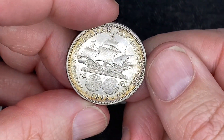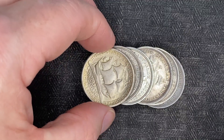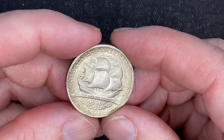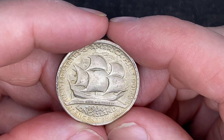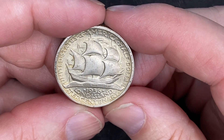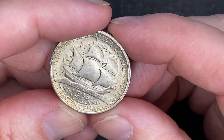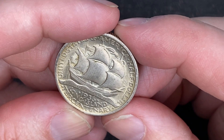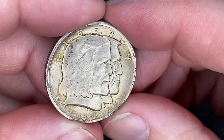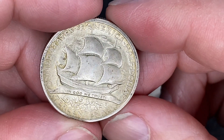Look at that one — that one's gorgeous, that's 1893, second year. All right, look at this. I still don't know what this is yet, I have not looked it up. The one thing I did notice though — it's got luster, guys. Look at the luster on this. It's not an 1893, it's a 1936. I can't quite see what that says — Long Island... Tercentenary. I have absolutely no clue what this is, but look at that — it's got beautiful luster. This could be a really, really good coin for all I know.